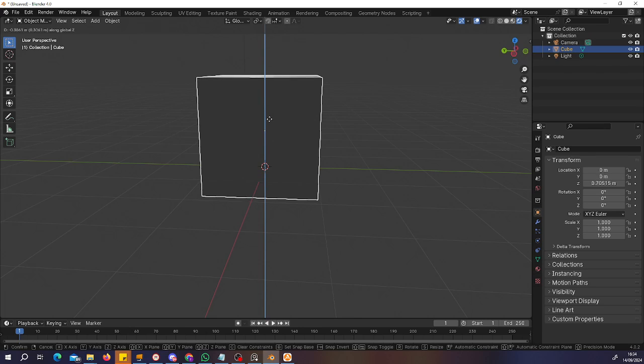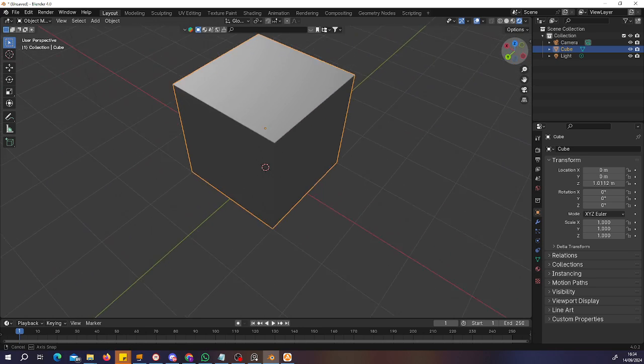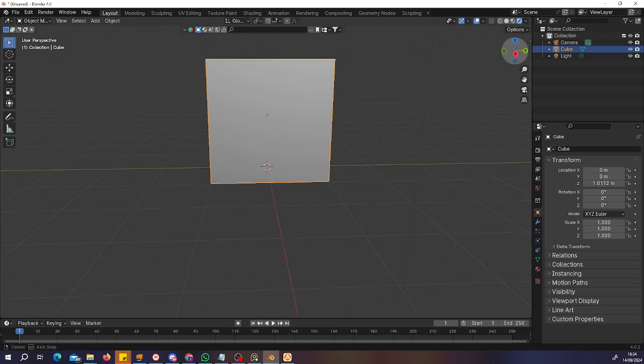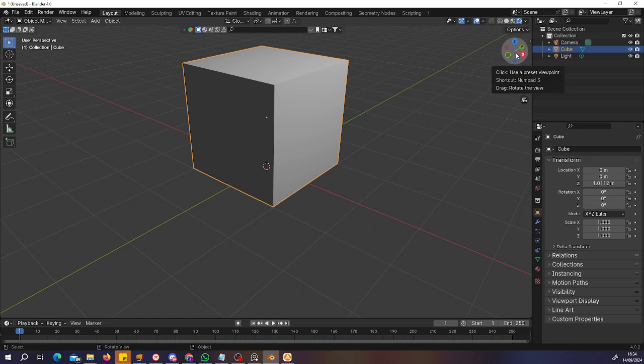And if you've gone, oh, I didn't mean to move it, just press Escape and it will go back. If you've already clicked, then press Control and Z and it will undo the move. So I've moved my box. That's a nice and easy one.